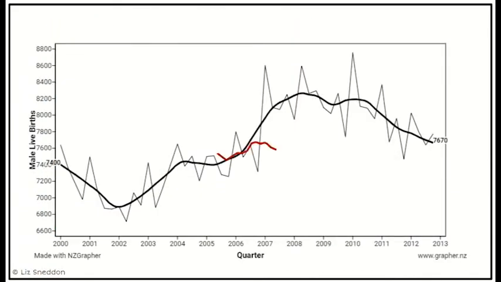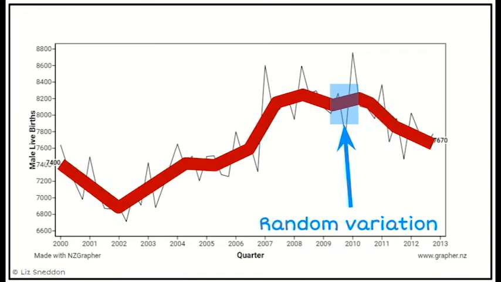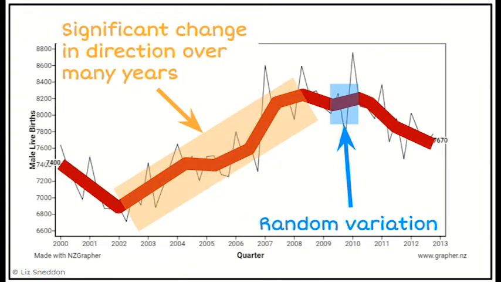If I had this graph here, so we've got our trend line in the middle, and if I take a single point or just a short period of time, that bit of the trend has gone down and up, and so it's changing direction slightly, but that's what we call random variation. That's not a significant change in the trend, that's just normal natural variation. Whereas this section here is over quite a few years, and that is a significant change in direction over many years. Within that, you can see it levels off a little bit and goes up steeper in other parts, but overall it has risen. And that's what we're looking for.